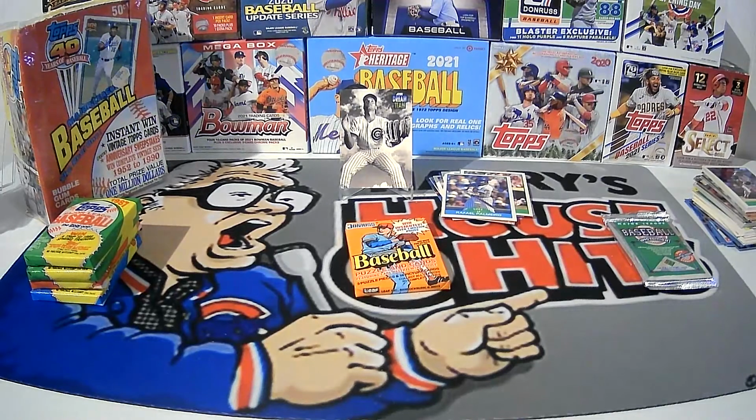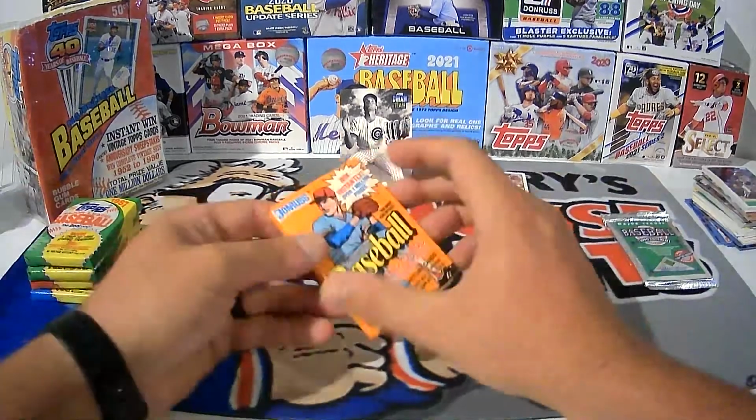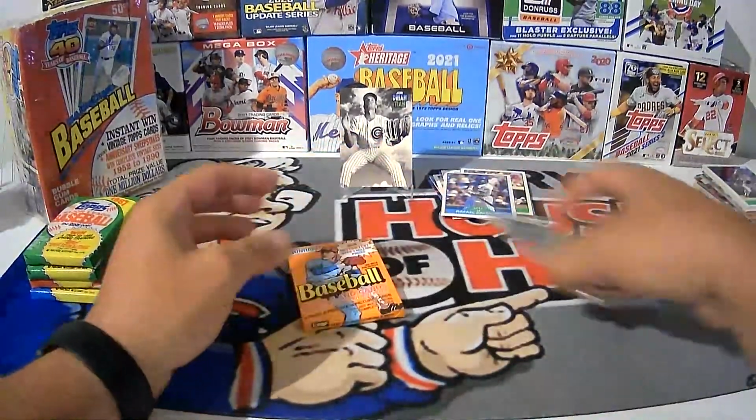So, let's move on. What do we want to do next? Upper Deck or Donruss? Upper Deck or Donruss? Hang on a second. I got kids upstairs texting me, so I text them back, tell them to get the dog. I'm going to do Upper Deck first.